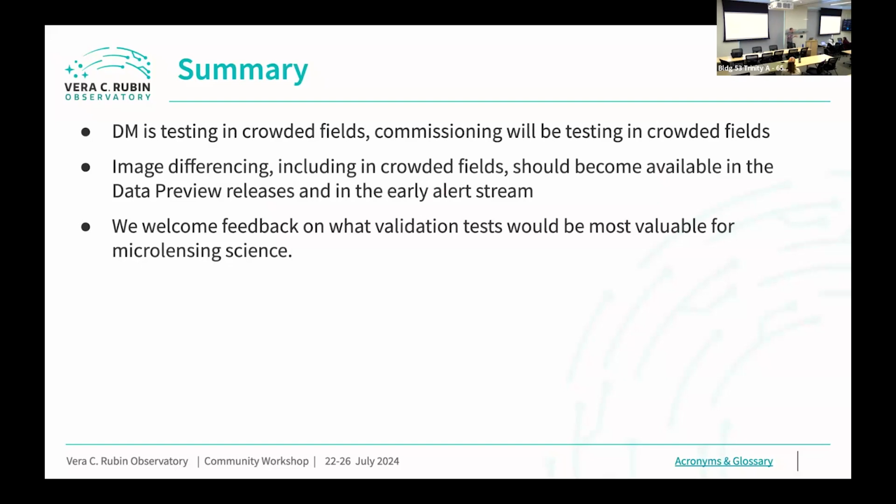So the way the image differencing algorithm works is it computes a matching kernel, which is supposed to take into account the difference in the PSF from this point on your science image to that point on your template image. And that matching kernel is spatially varying. It always changes because you could have different PSFs across the image, or you could have rotation and different amounts of blending. So that has enough flexibility that we expect it to be able to soak up most of that difference.